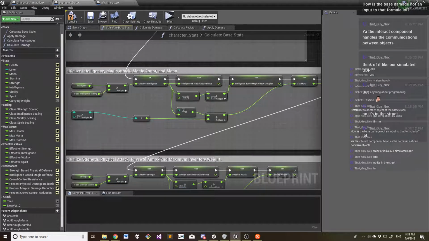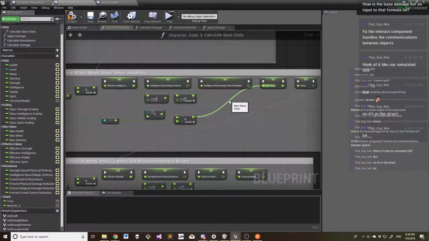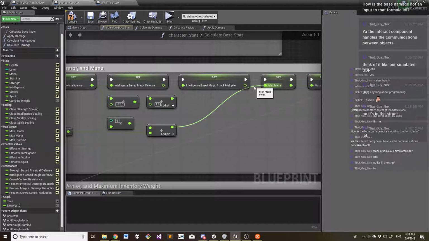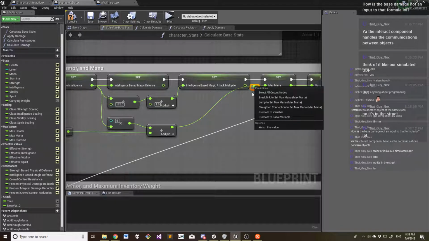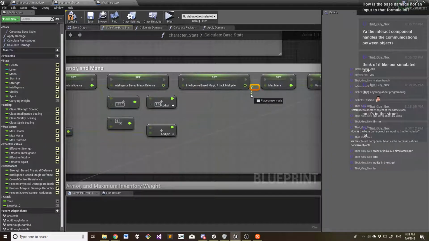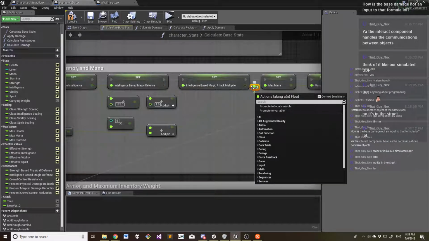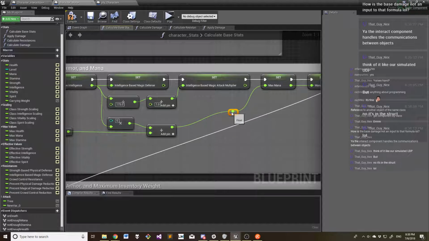Oh yeah, if you have OCD, then you can go like this. Like you don't like how this is intersecting this node right here. Just double click it, and then you can move it like this.